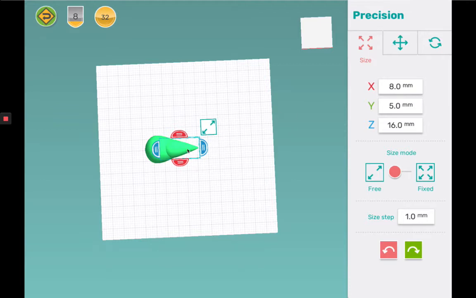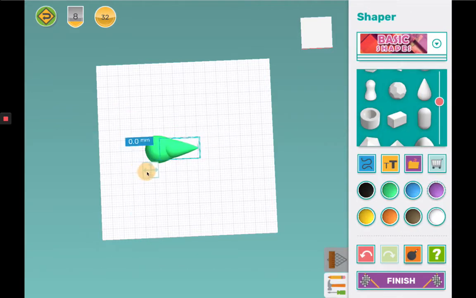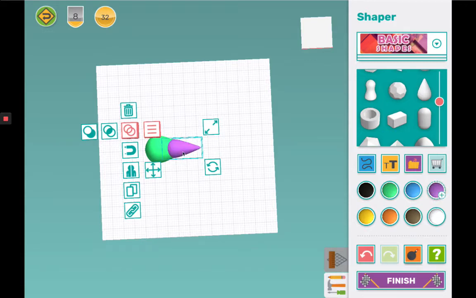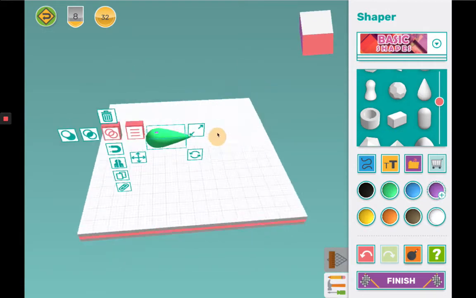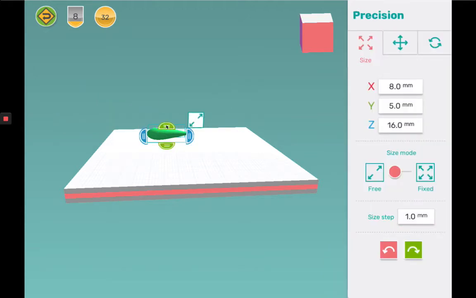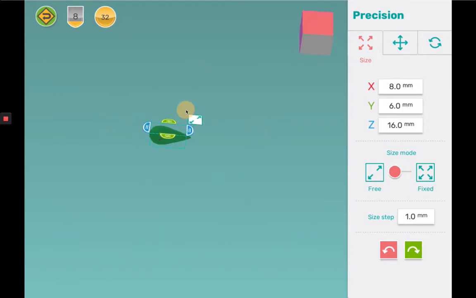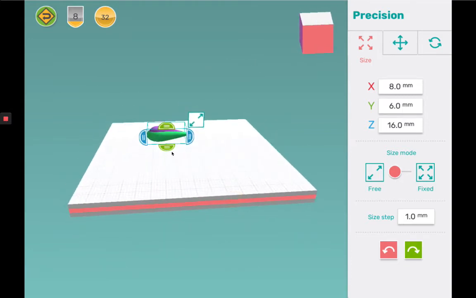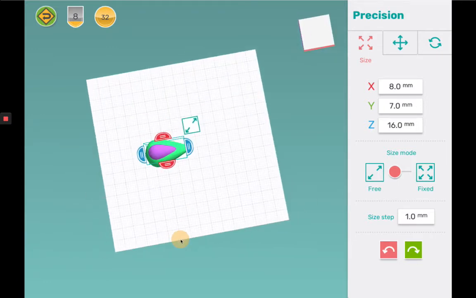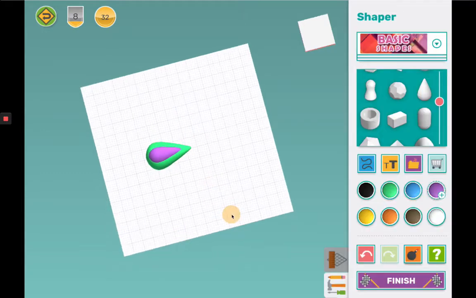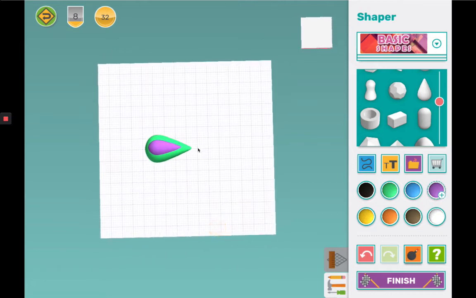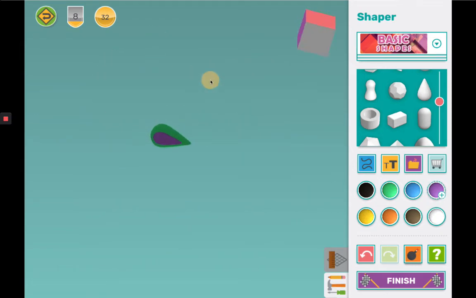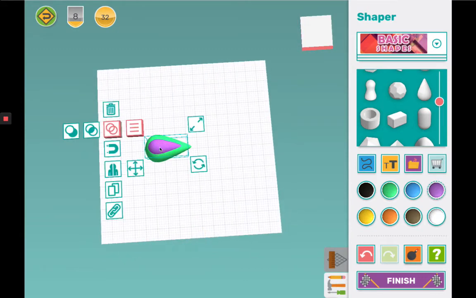All right, let's see if I need to make that a different color. Yeah, I need to change my thickness, huh? Good. Now I'm going to make it come down here a little bit. Because this isn't a flat shape, it's a little trickier. Okay. So when I take this out, looks like an avocado, but when I take out the purple, that'll be the shape I work with. So let's do it.